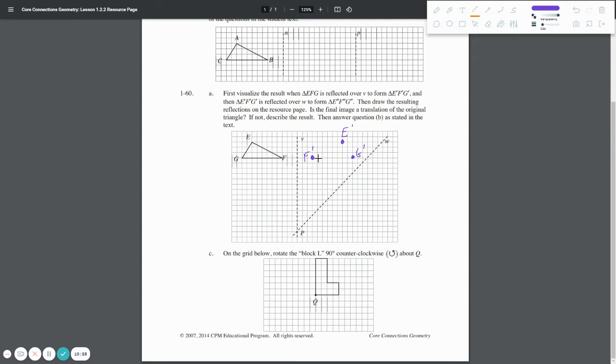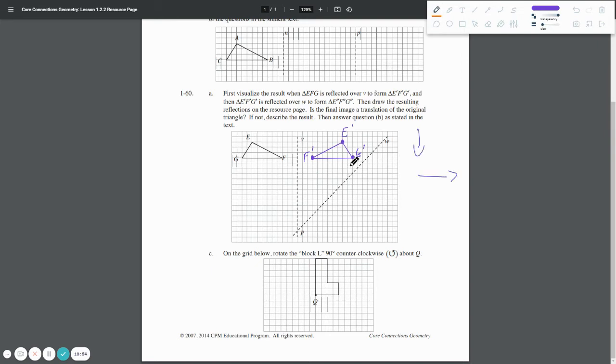So I'm going to make the lines. Go from here to here, here to here, and then from here to here. All right, so that's the first reflection. But now I need to reflect it across the diagonal line. Now, hopefully if you remember and you watch lesson 1.2.1, the way that I like to do it is I just go straight down to the line of reflection since it's above it, and then to the right. Okay, again, I go down and then to the right.